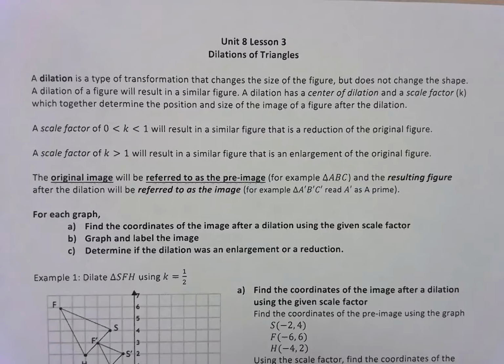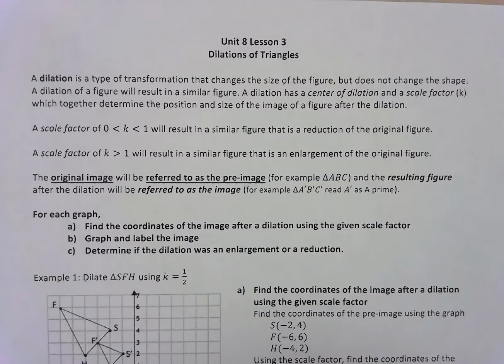In this lesson, you will learn about dilations of triangles. A dilation is a type of transformation that changes the size of the figure but will not change the shape. A dilation of a figure will result in a similar figure. A dilation has a center of dilation and a scale factor, which together determine the position and size of the image of a figure after the dilation.